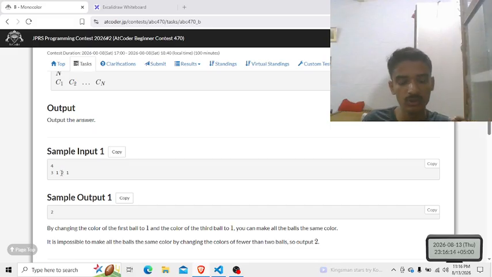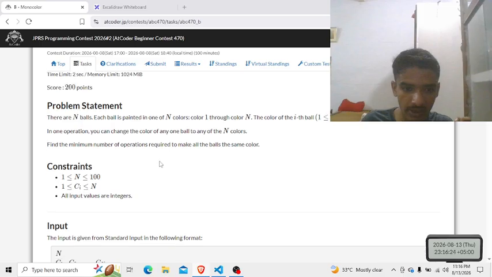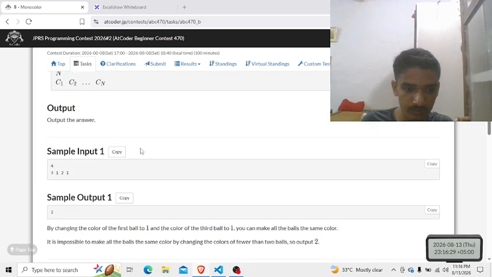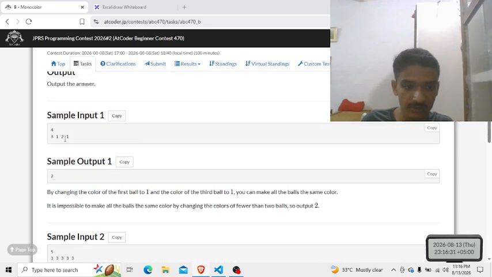So if we want to make all these balls the same color in the minimum number of operations, we will only change the colors of the balls that appear rarely.